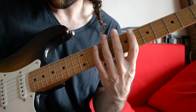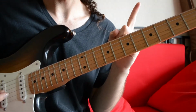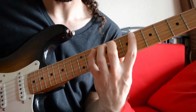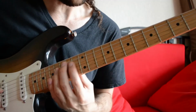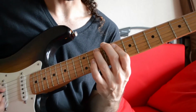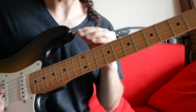So this is what I'm doing. Let me give you an example of what it would be. So it would be something like this. How about this? I'm just going to ascend the arpeggios every time. So that's E flat major, 1 3 5. F minor, 1 3 5. But now I'm going to keep going. So E flat, instead of doing 1 3 5 up there, I'm going to do 3 5 1, which allows me to keep continuing up the fretboard in a natural way.